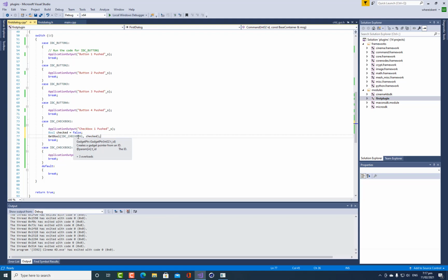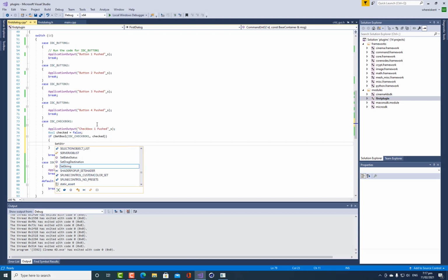So it's going to look for that ID within the dialog, and it's going to try and get a Boolean value from it. And if it can, then the value was retrieved. And if it can't, then it couldn't do anything. So we can actually check for that as well. So we can put an if around this, wrapping it in curly brackets there. So we know that if it does successfully retrieve that value, then we can now set the text.